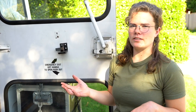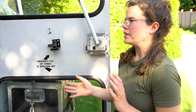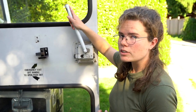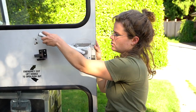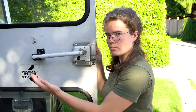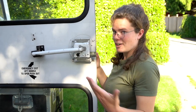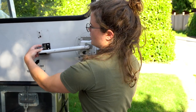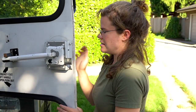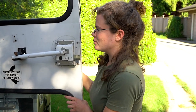Security was definitely something we put up front, and that's why we created these curtains with blackout fabric. We also wanted to be sure we can lock all the doors. This is an emergency exit, so normally you'd be able to open it from either side. But because we wanted to be able to lock ourselves in and other people out, we built this little piece that just slides up and goes over that. It's a really solid metal handle and a really solid door.